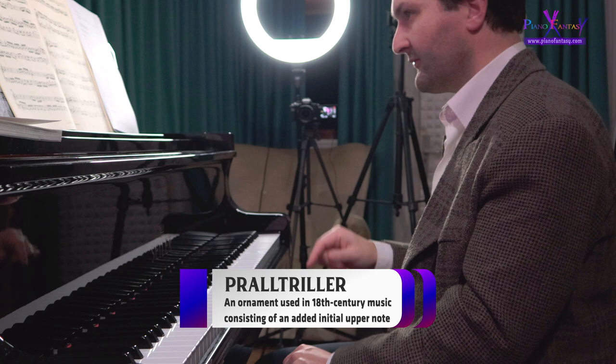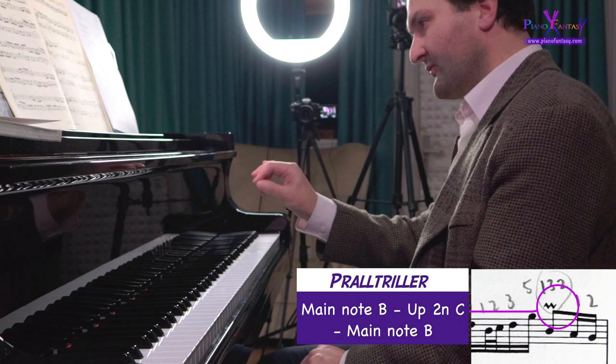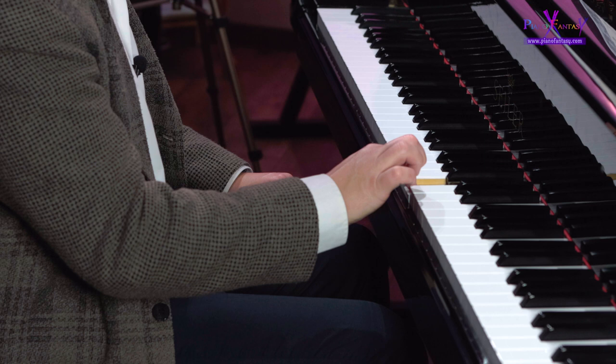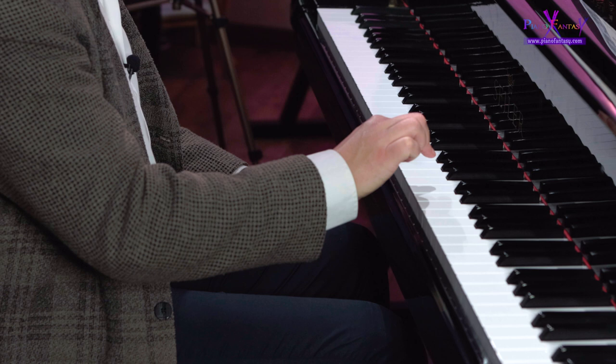This, the Pralltrill, is the ornamentation where you add the upper note and go back to the main notes. You could see it like a short trill. You have to play like so. Three notes they are: main note, upper second, and main note again. Ya-da-da, ya-da-da. And always prepare before any ornament.